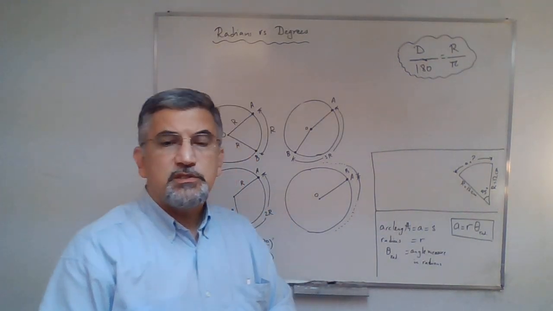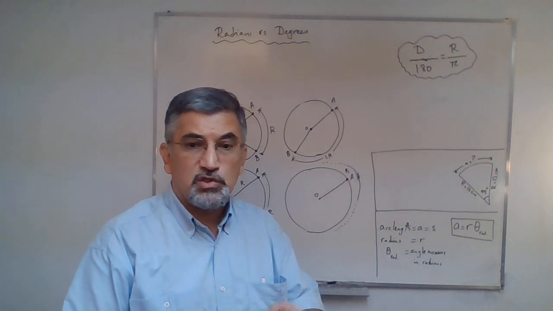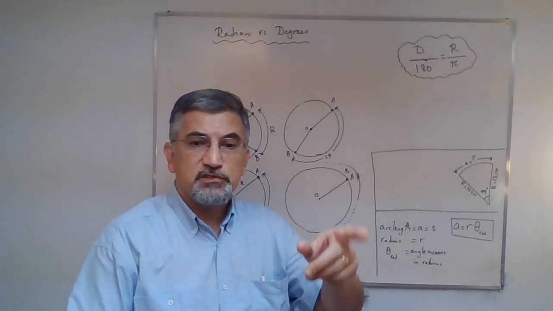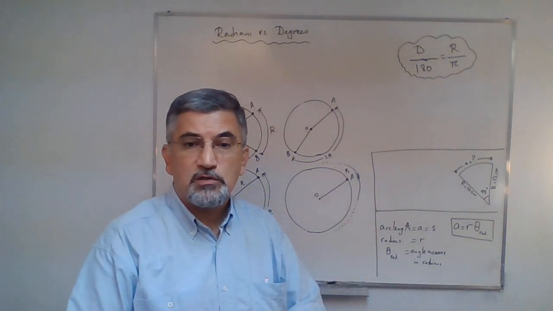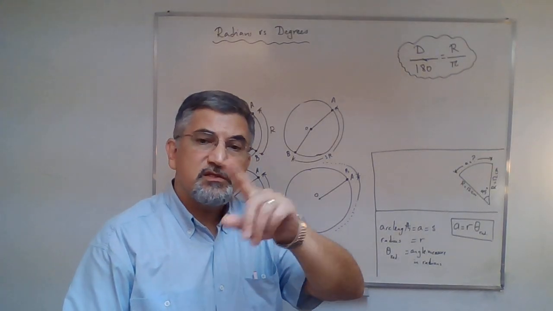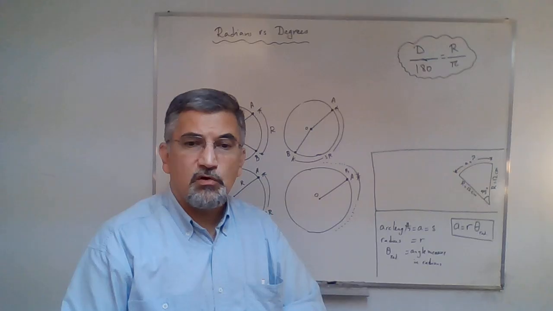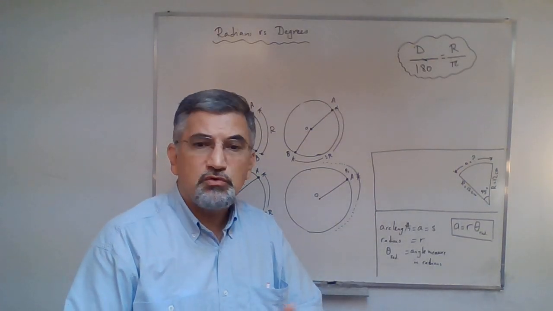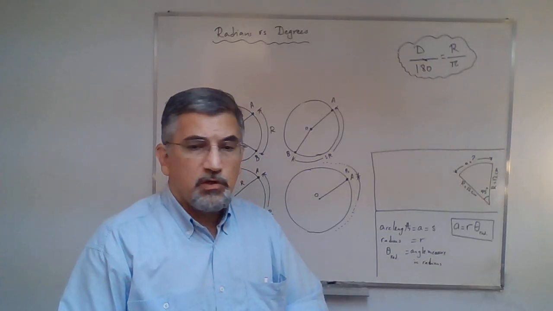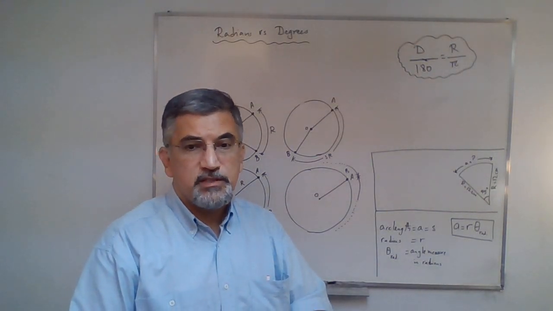As you know, 1 degree is 1 over 360th of the circumference of a circle. So if you divide the circumference of a circle into 360 equal parts, then the measure of each central angle would be 1 degree. Now, if you divide the circumference into 400 equal parts, then the measure of each central angle is called 1 radian. And we don't use that much in our literature, but it is a unit of measurement out there. So our focus is radian right now.